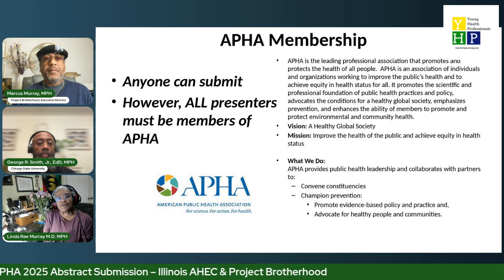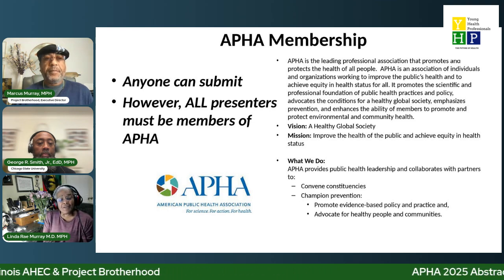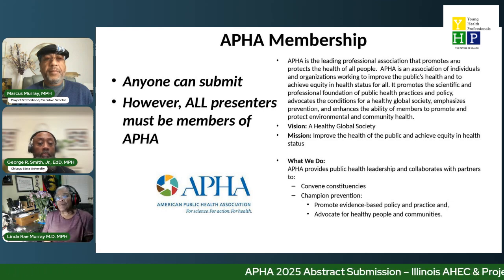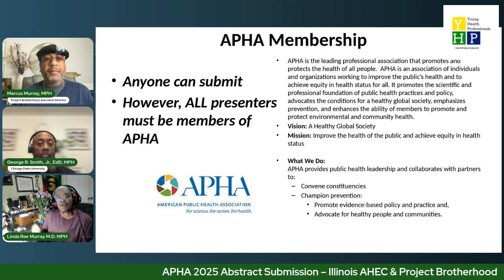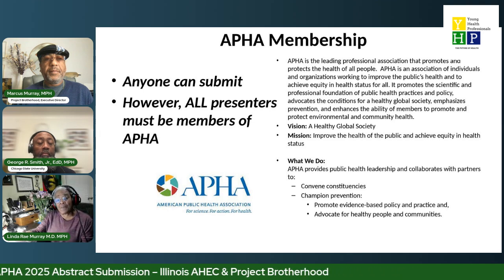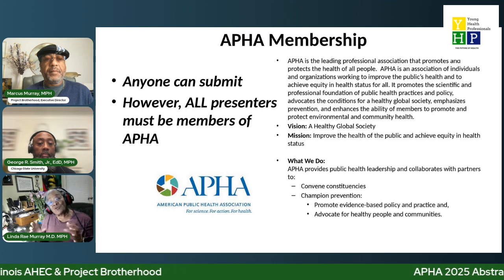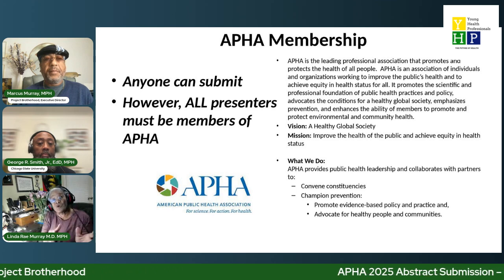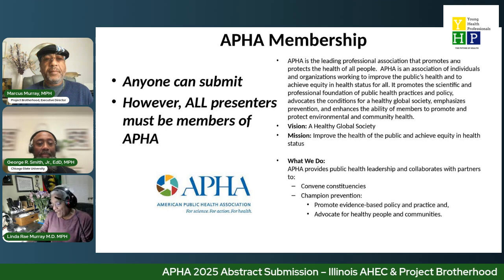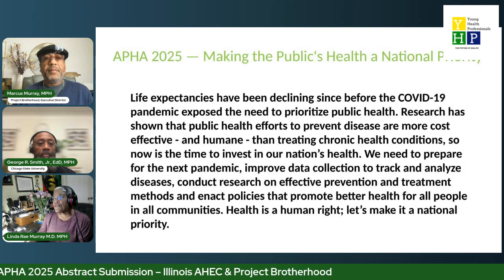You don't have to be a student. You don't have to be in the School of Public Health. You could be in the School of Veterinary Medicine. You could be in pharmacy school. You could be in any number of places and submit. However, if you're accepted, the person who actually presents your paper has to be a member. But you don't have to be a member before then. Of course, if you are in healthcare, you should join APHA, definitely, and join the appropriate caucus while you're at it. Next slide.